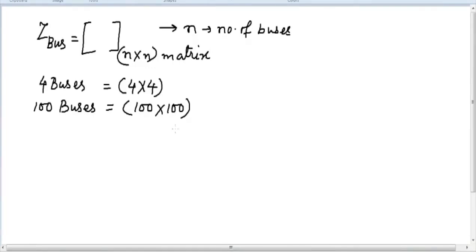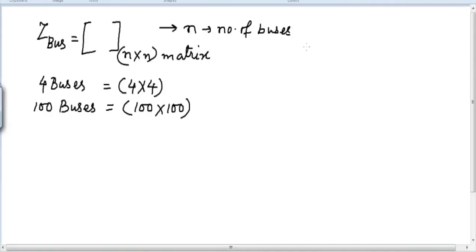What is the outcome of doing all these things? We should understand: the outcome is that we have to design the necessary protection devices which you are learning in switchgear and protection. So you are learning various types of relays, current limiting reactors and other necessary accessories which are required in the power system in order to protect it from various types of faults or from various types of unbalances happening in the power system. For this we require mathematical calculations, right? And for these calculations we should know what is happening in each and every bus.